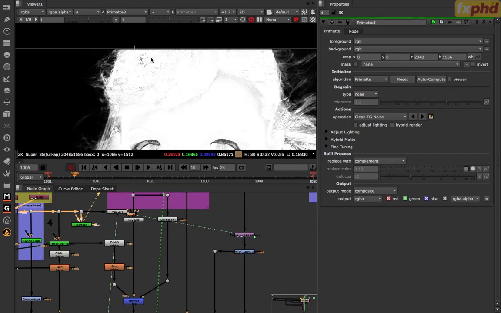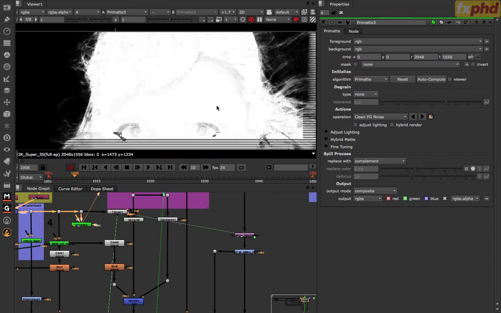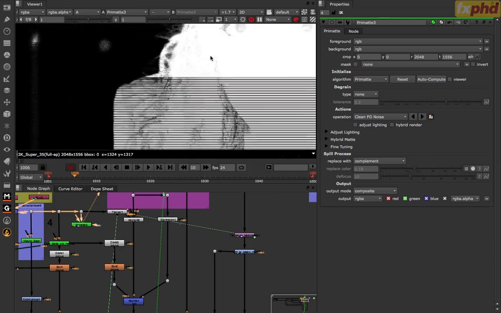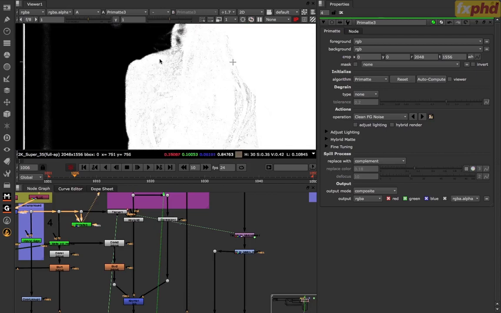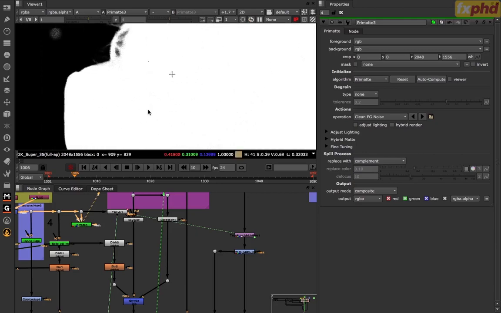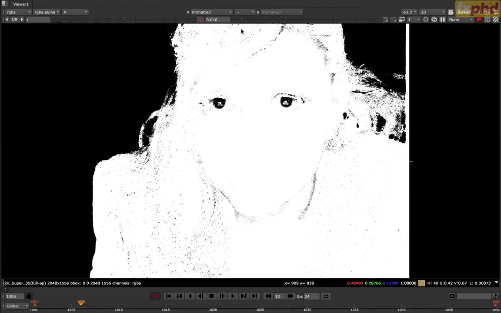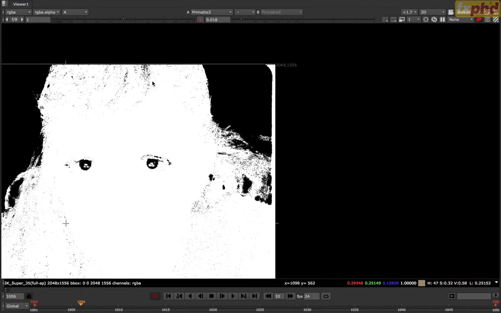But moving through here, we'll just beef up our core mat a little bit. And obviously the biggest issue is to make sure that we don't have any of the backing color anywhere in our core mat. So just going through here, and let's bring some of this down so we can see what we're really missing in our foreground element, what's generating holes in it anyway.